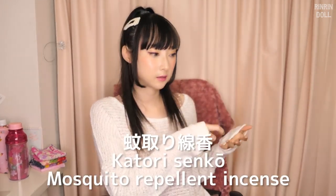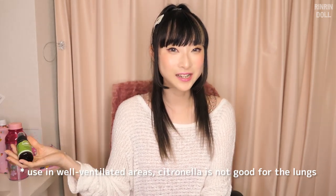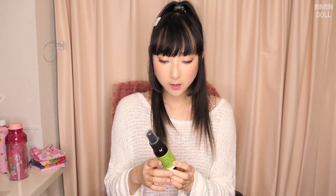Moving on to bug care. During the summer, a lot of mosquitoes tend to come out, and you'll find drugstores and convenience stores selling a lot of mosquito repellents — the traditional incense burning thing outside, sprays, patches. I've been seeing a lot of bracelets that have citronella in them. My favorite go-to is Perfect Potion outdoor body spray. It has nioli, citronella, and eucalyptus. They say it's all natural and suitable for sensitive skin. I know some people don't really like the smell of citronella, but it doesn't smell that bad to me, and so far it's worked pretty well.